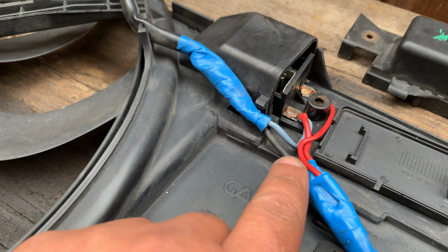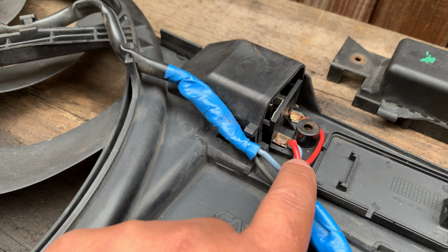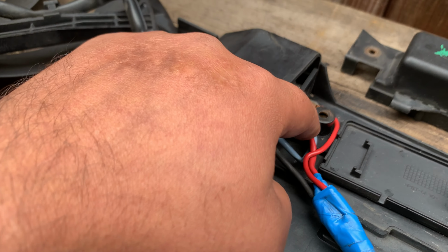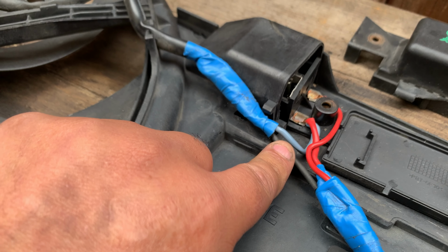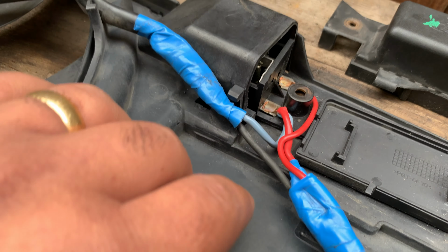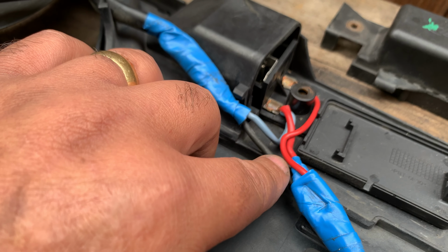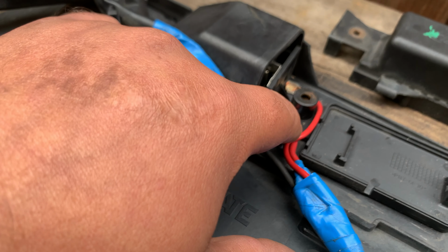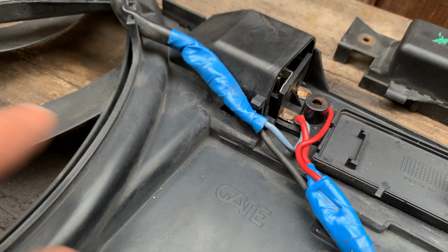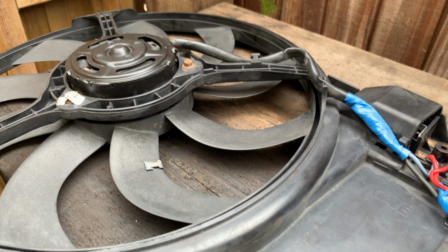So the thin wire here will be grounding relay 1, and then it closes, sends 12 volts through this resistor, comes back out, feeding this grey wire, and then gives you speed 1. The same thing with speed 2: the ECU will be grounding relay 2, and then it closes, sends 12 volts through this thicker red wire, and then it's a straight connection to this grey wire, 12 volts. So that's how it works. It's controlled by 12 volts.